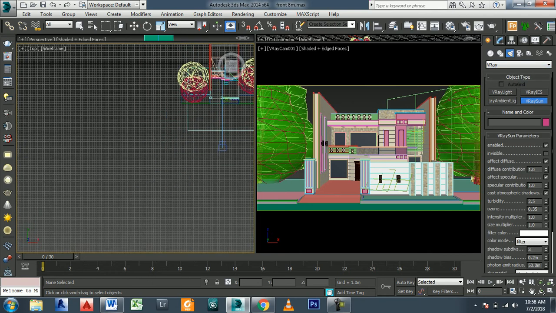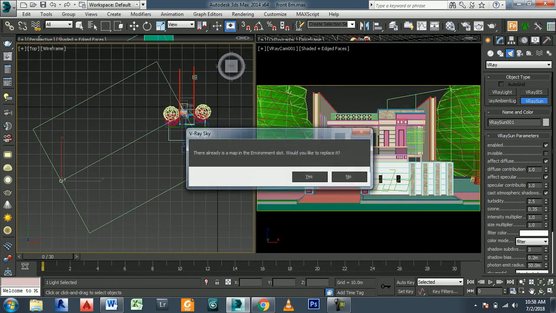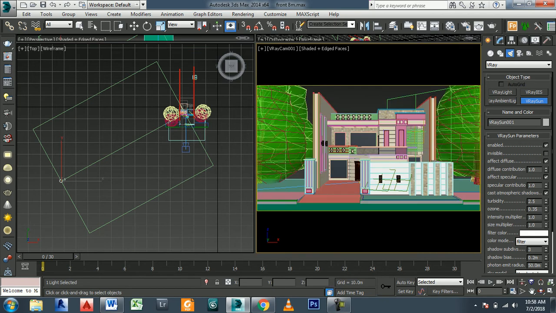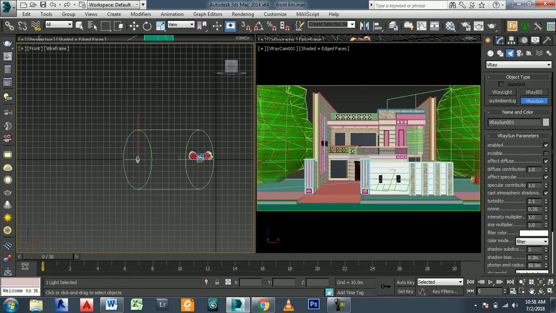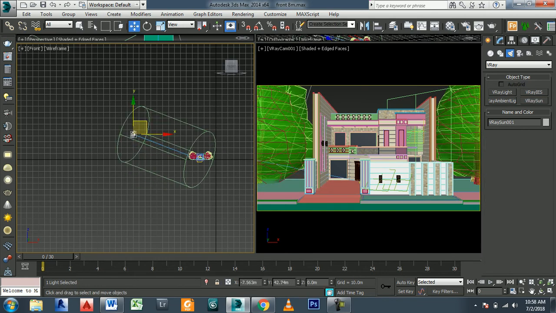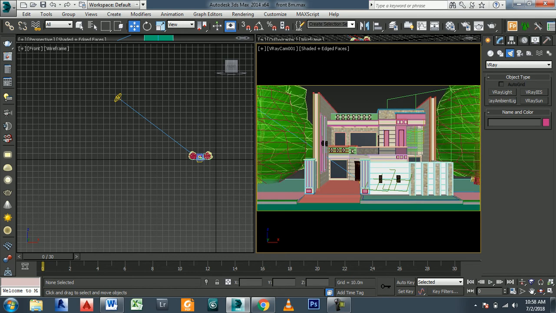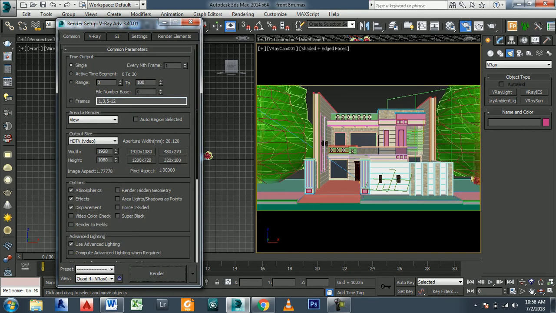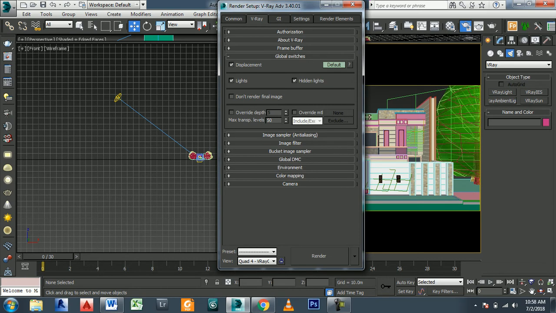V-Ray Sun. You can put light as per requirement. Right now, I will press F and W, give a little bit of height to my light, the V-Ray Sun, and right now press F10 for render setup, then V-Ray, global switches, and choose override material.